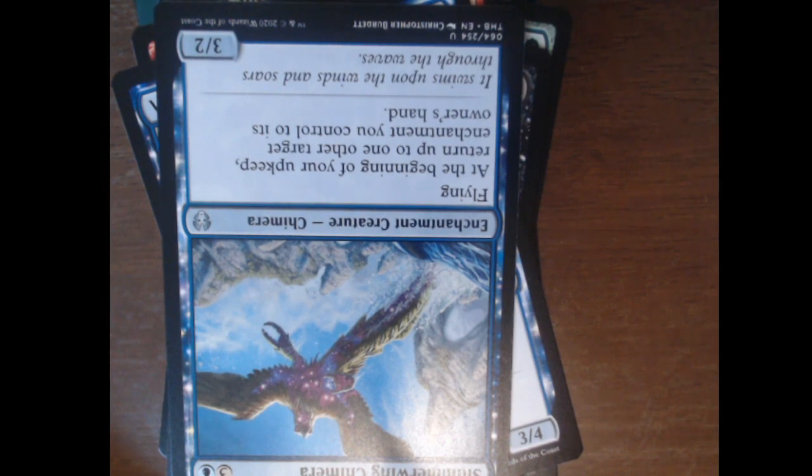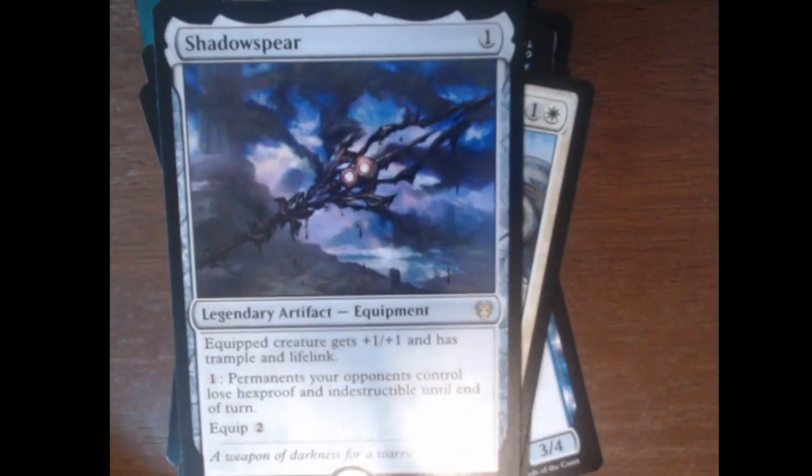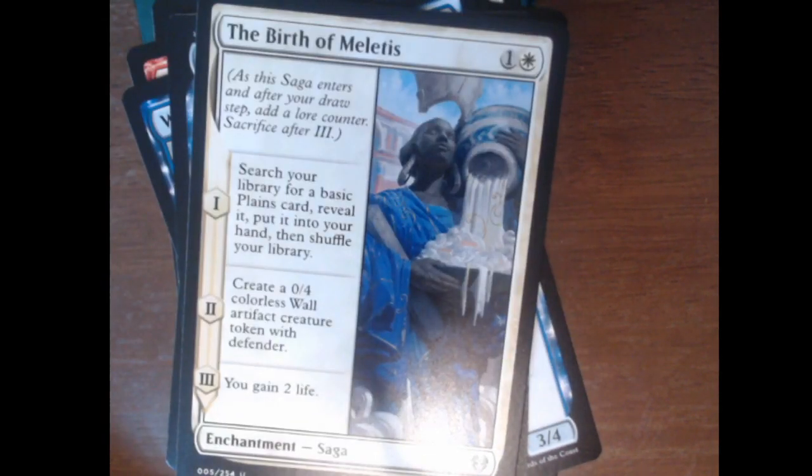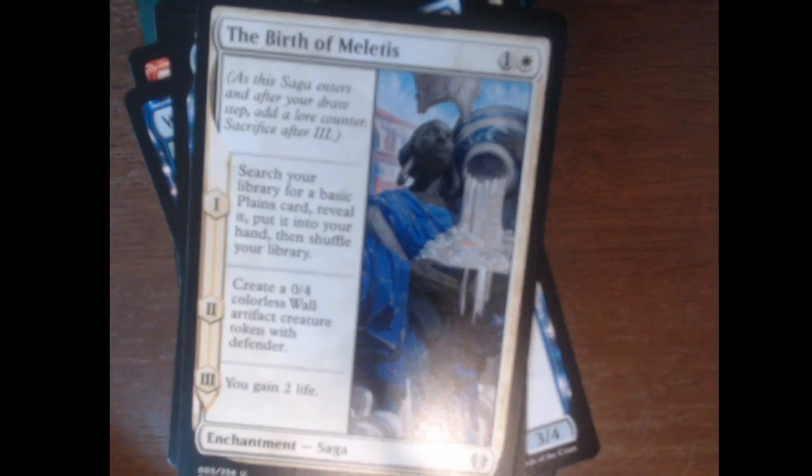Opponent's control lose hexproof and indestructible until end of turn. And then you equip it by tapping 2 mana. Be a good way to shut down a deck that has hexproof. Anything that's a problem that you can't shut down. And then we have a forest and a human soldier creature token. Human soldier creature.